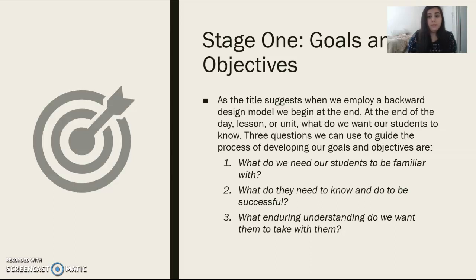We have some guiding questions for us here. What do we want our students to be familiar with? What do they need to know and be able to do? And then what enduring understanding do we want them to take away? We can think of these as growing on each other too. The things we want them to be familiar with are like the big idea. What we want them to know and do narrows more. And then the enduring understanding: what do we want them to take with them when they leave our classroom, when they go on to the next grade level, whatever the next stage is for them. That's really where we get very specific.